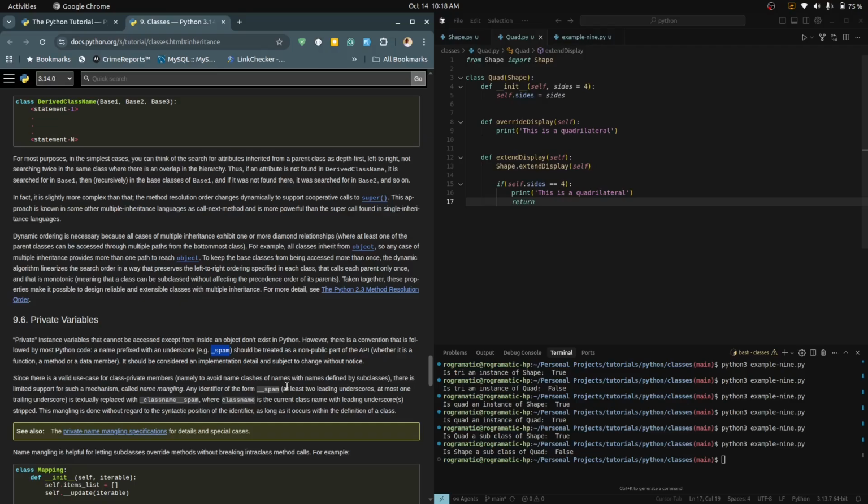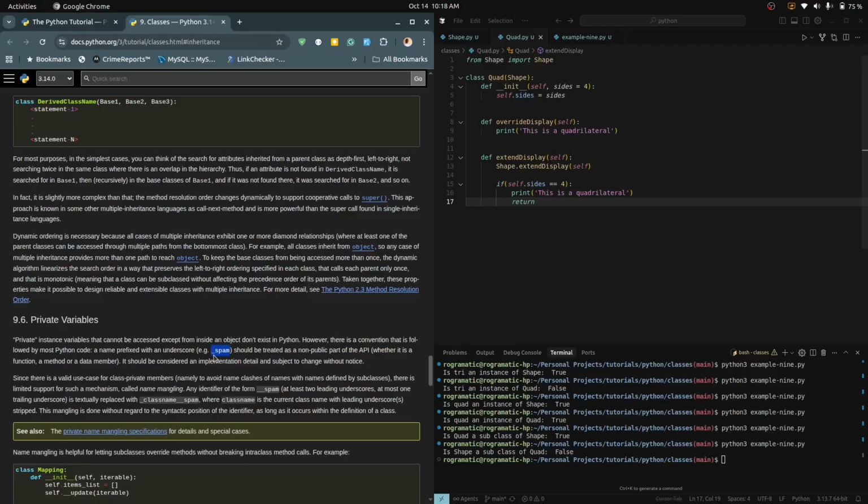It should be considered an implementation detail and subject to change without notice. So by convention, any member or any name of a class that has an underscore in front of it is treated as a private member of that class.